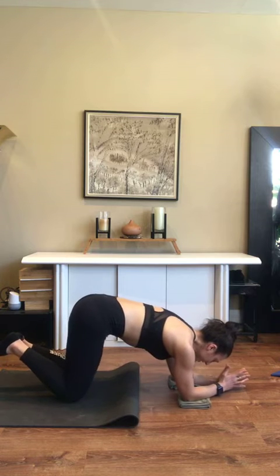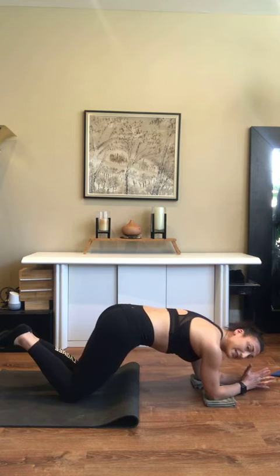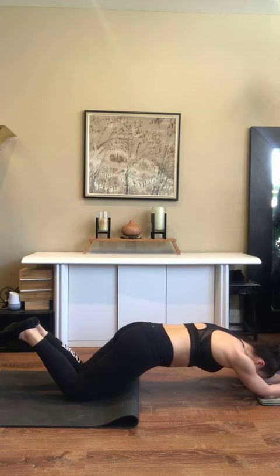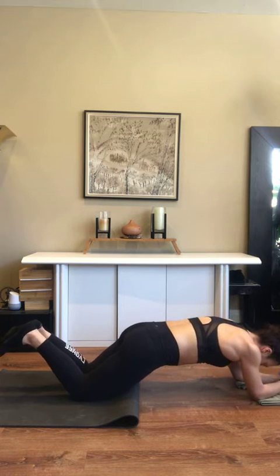That will turn this into inchworm. We have 30 seconds left. Go slower than you want to. 1 saw, 1 crunch if you need. Nice job, guys.